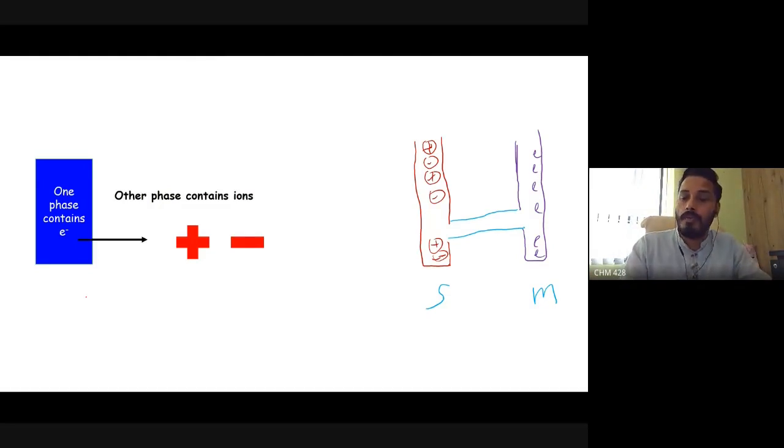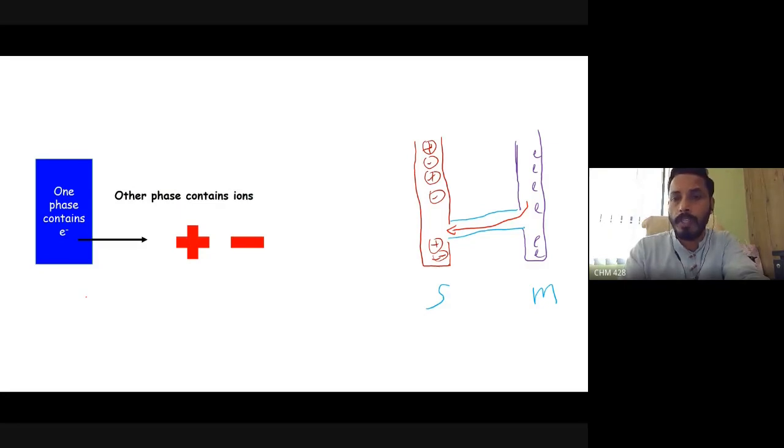What will be the consequence now? The concentration of free electrons is very high on the metallic electrode. So they have a tendency to flow in this direction. They will have a tendency to flow in the direction shown because their concentration is very high on the metallic electrode. What is the consequence?